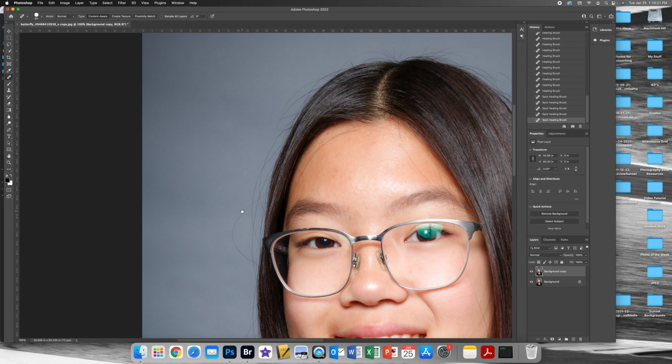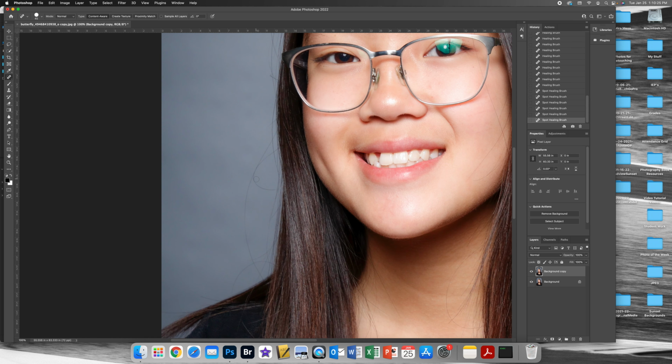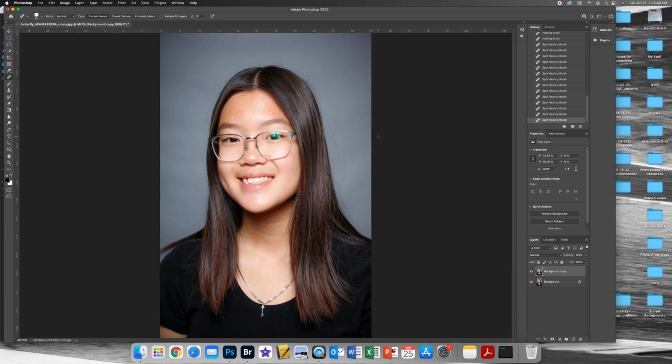There we go. Grab this one. Sometimes it'll guess right, sometimes it'll guess wrong. So you can help it out by using the standard spot healing brush and just going over it a couple times. And then it should get rid of some of these flyaways, like so.